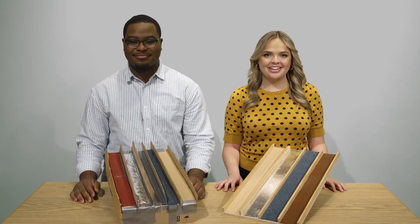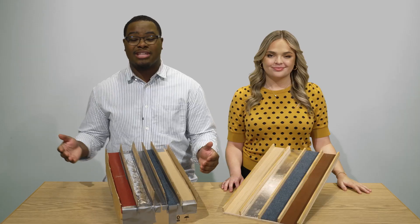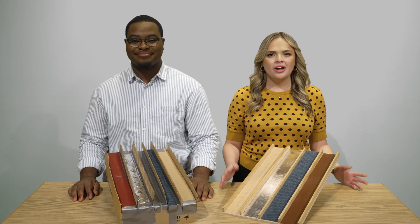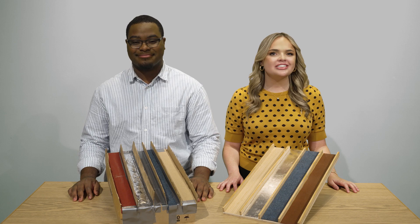Once you have your ramp made, start to experiment with force and motion. Find as many different objects as you can. Describe those objects — sort them by size, shape, weight, and whether or not they roll. Send those objects down your ramp and observe what happens. How do different surfaces affect different objects? How do the objects move down the ramp? What does changing the height of the ramp do? What other ways do force and motion affect us every day?